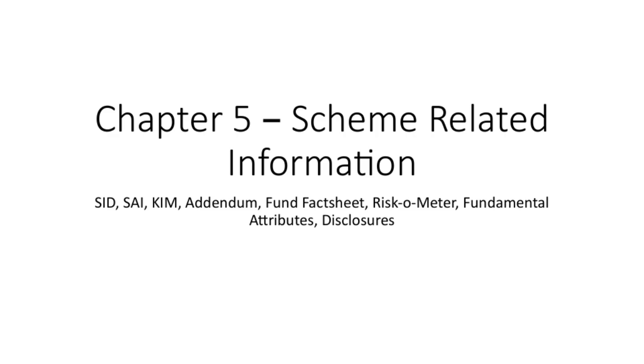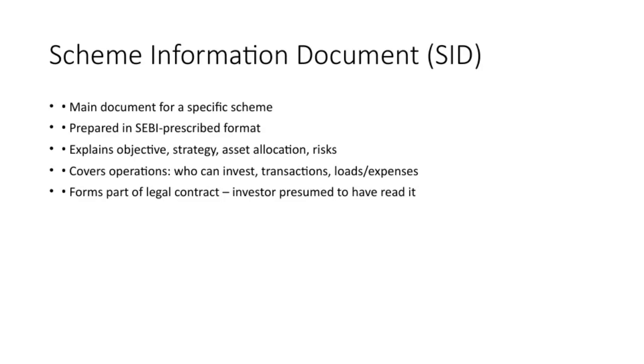Let's get started. Let's talk about the Scheme Information Document, or SID for short. This is the main document that provides detailed information about a specific scheme. It's prepared in a format that SEBI, the regulatory body, prescribes, so you can be sure it's standardized and reliable. The SID explains the objectives of the scheme, the investment strategy it follows, and how the assets are allocated. It also covers the potential risks involved, giving you a clear picture of what to expect.